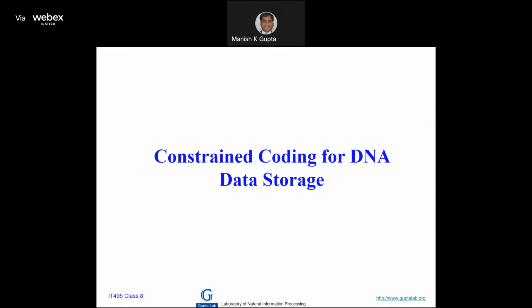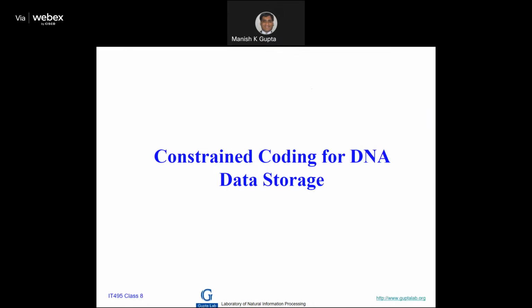So when data is written on a CD, what happens actually? It's an optical disc. A laser is pointed to create the dots, right? Or DVD, or Blu-ray disc, all those things. All these storage devices, or even the flash memory that you insert in your device, also use constraint coding. It's a very beautiful area. So I'm now going to give you some brief idea about constraint coding.